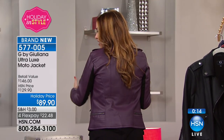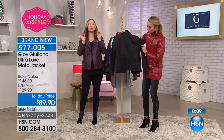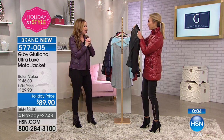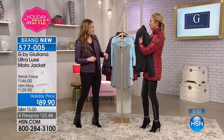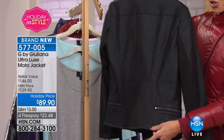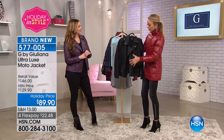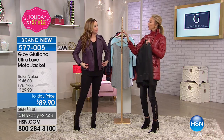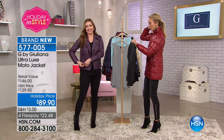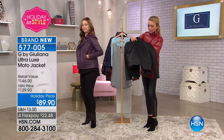Why not have something that's so fashionable and so chic and elevated, but also comfortable? Can we have all of that? Can you see how beautifully tailored it is? There's nothing boxy about it, nothing too masculine. There's just nothing like the tailoring on all of Juliana's pieces, especially her jackets. It really feels custom. Even in the back — how flattering. The seams, the darting, all the details in the back really give you a beautiful shape.